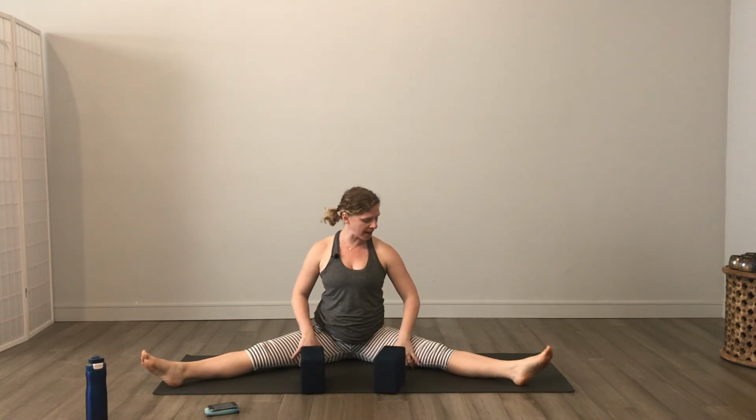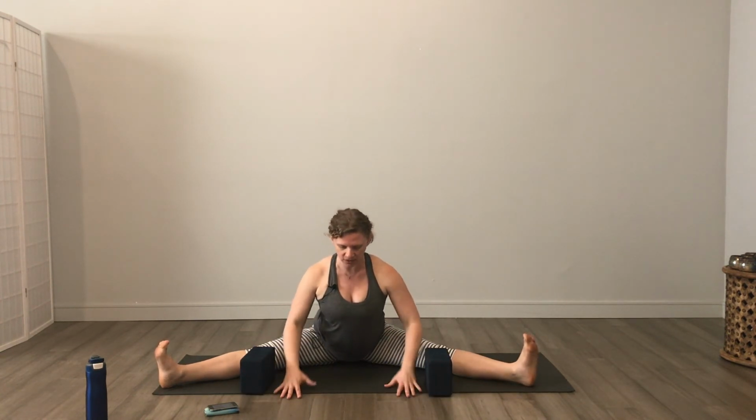If you want a little more behind the legs, a little more in the groin, I'm going to ask you to flex your feet, press through your heels, keep the spine really long, hinge it forward. Fingers can go down on the ground or your blocks, but you're staying really active. Butt bones back, head forward.